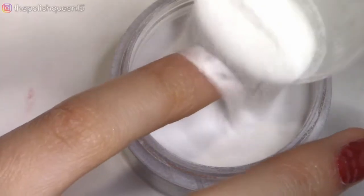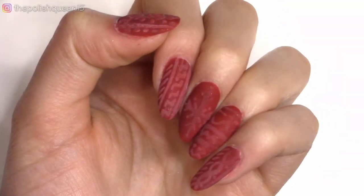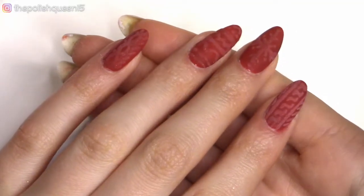So once you're finished curing the sprinkled powder onto the nail, you're done. You don't need to do anything more. I don't recommend putting a top coat or anything to smooth it out over the top. It would definitely be smoother, but it wouldn't really have that kind of bumpy sweater effect.